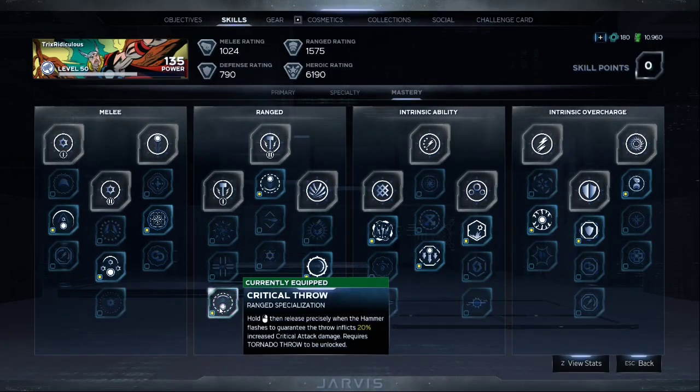We don't really use our ranged power attack too often. We're mostly using our ranged light attack, but for bosses and larger enemies, using the power attack specifically with Critical Throw can be very valuable.